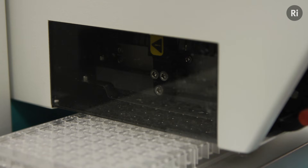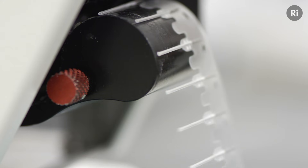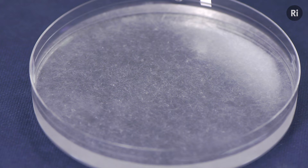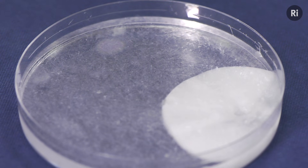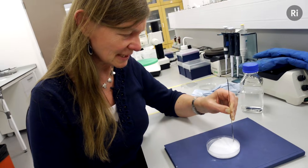We've now come down to the crystallization lab to look at how we crystallize protein. In this petri dish I've got some super-saturated sodium acetate, which means there are so many molecules crowded in this solution it's almost not holding them and it wants to solidify. And if I hit it with this spatula, you can see that it crystallizes and we get a fantastic pattern as it crystallizes across the dish.